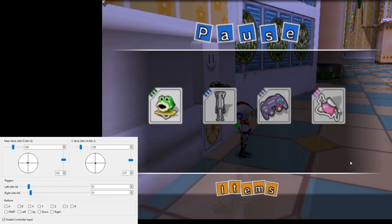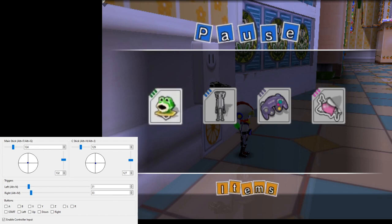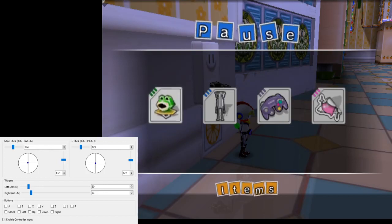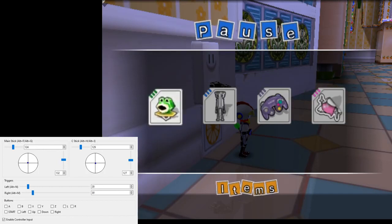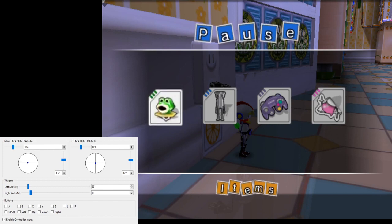I speedrun Chibi-Robo. I've been streaming it more often recently, and something that I've realized, or not just myself, but other people in our community, like Jaxler, have realized, is that there's not even showcases of many of the major Chibi-Robo glitches that are used in the speedrun, and even not used in the speedrun, just fun glitches. So I'm gonna be showing off these glitches and doing my best to explain how they work.